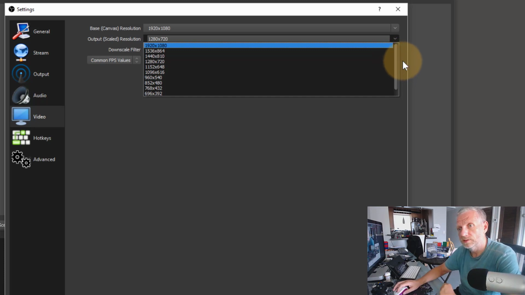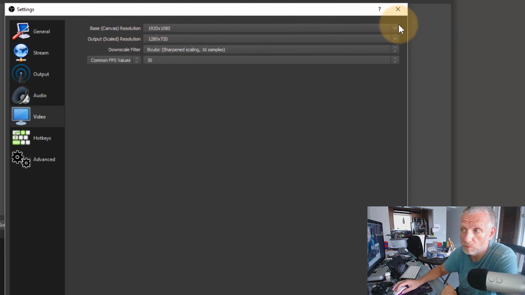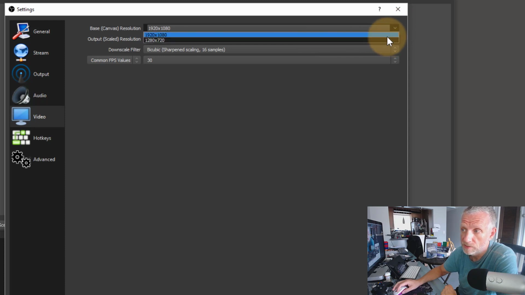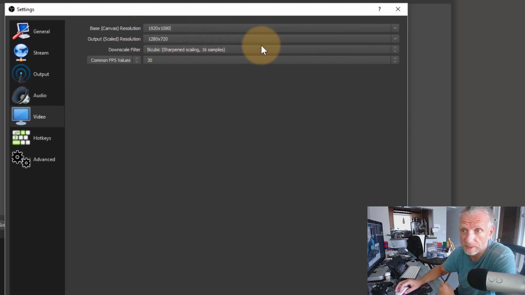Once again, if you're using this as screen recording software, make sure the base canvas resolution is set to the size of your monitor, which it often is by default, so 1920 by 1080 in my case, and the output resolution should be set to match that, so that you're recording as much as you're showing, unless you wanted to drop that down. So for a screen recording of whatever's happening on your desktop, this is great. The base resolution matches the canvas resolution, and the base resolution matches the resolution of your monitor.